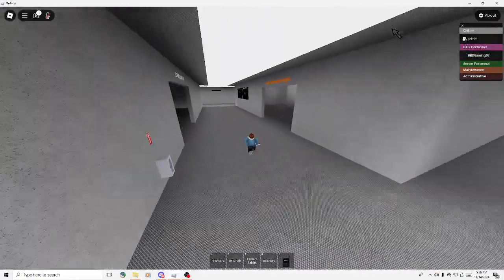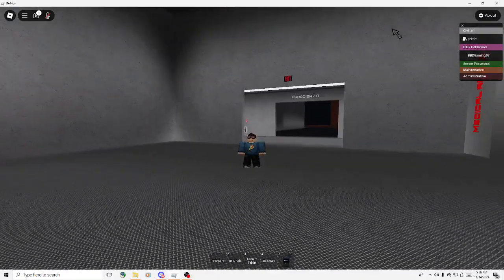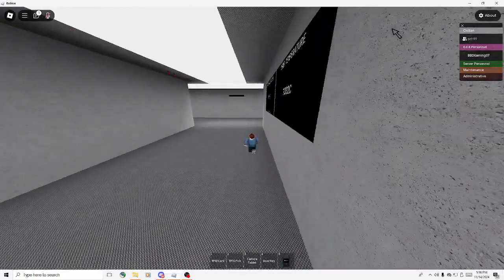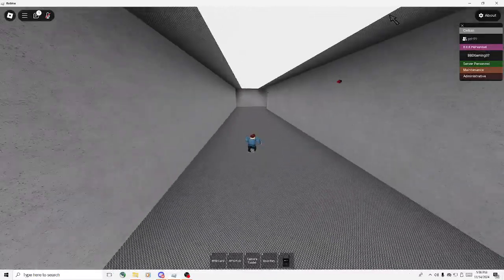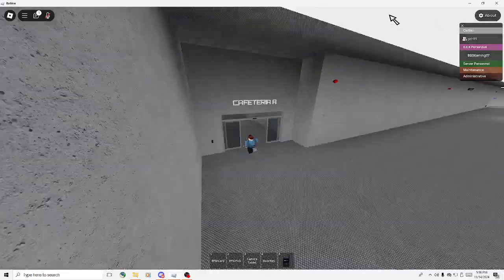Okay, next up is the emergency. You passed the intersection between, like, two hallways. Oh, right, I'll get to the HQ in a bit. God, you are such a terrible tourist. Shut up, I'm trying to give a tour of everything in the facility.